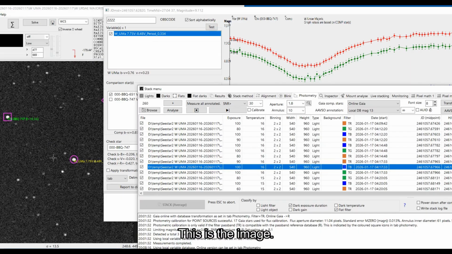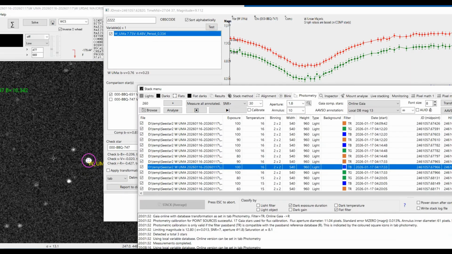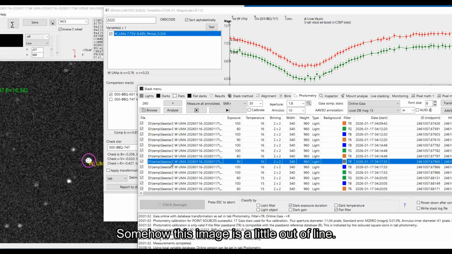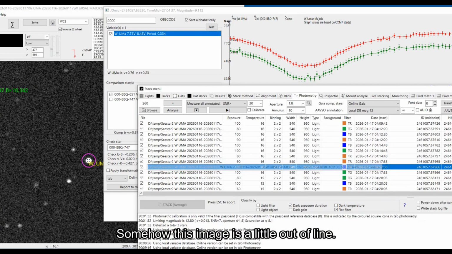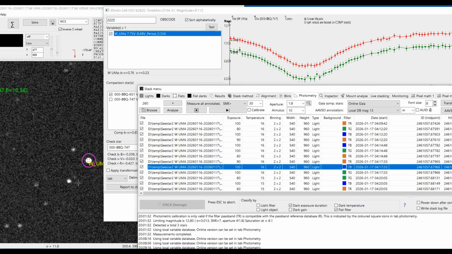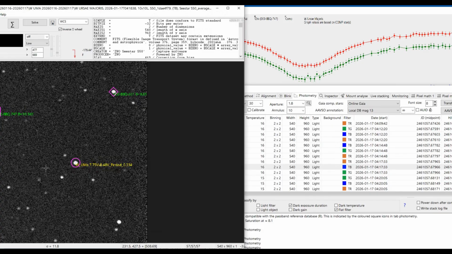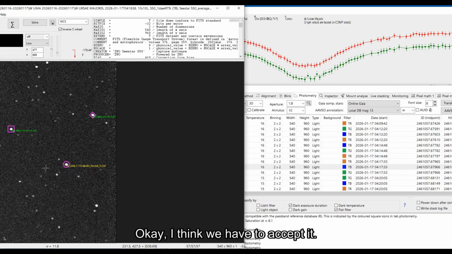This is the image. Maybe the stars are a little oval. Somehow this image is a little out of line. Okay, I think we have to accept it.